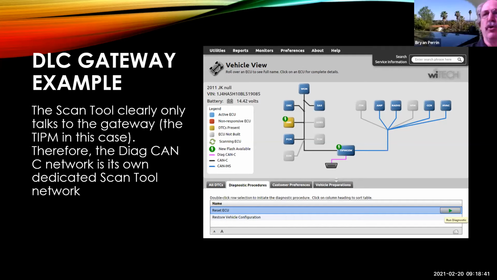Now, if I'm using the shorted network to talk to a gateway, I can't talk to it. So I can't get to the modules past it. For example, if the CAN line in purple there was shorted, I wouldn't talk to anybody. But I have not had either the high-speed CAN or the low-speed CAN on the Chrysler systems cause the gateway to go down. On the other hand, I have had the gateways go down. They're a high failure item. I'm going to show you a neat trick in a little bit on how to get around it on some of these systems.